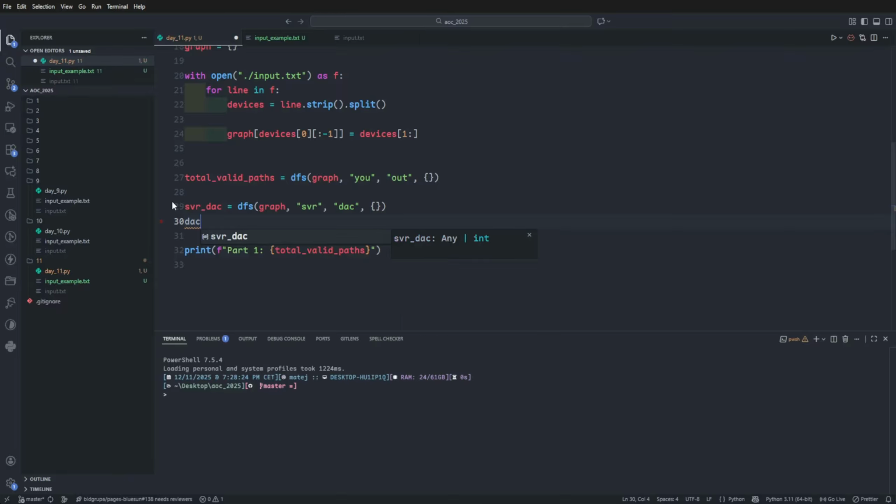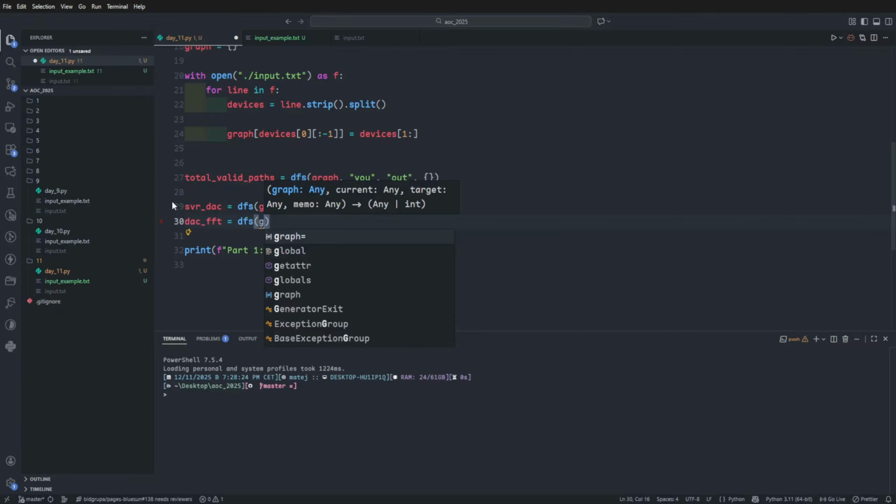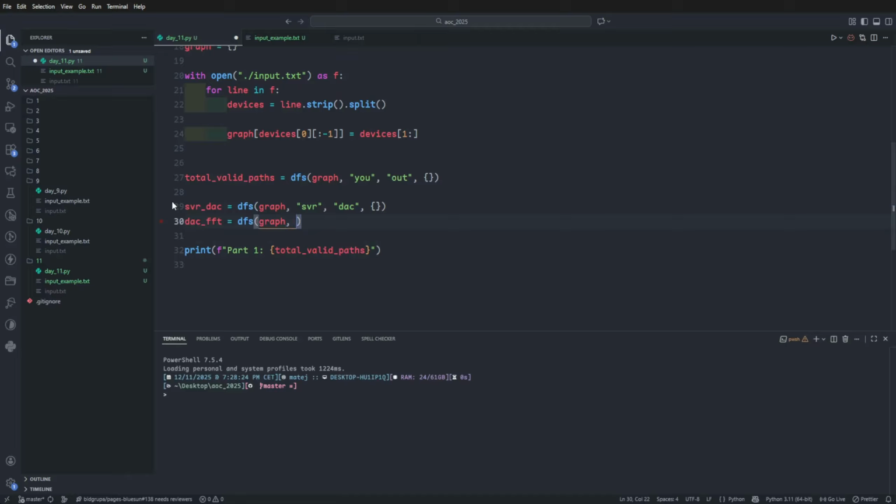Then we have DAC to FFT, which equals DFS of the graph, oops, it should be DAC and FFT, not SVR DAC. I'll just copy this. Then we have from FFT to out.